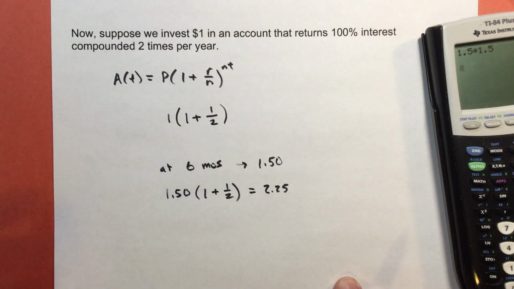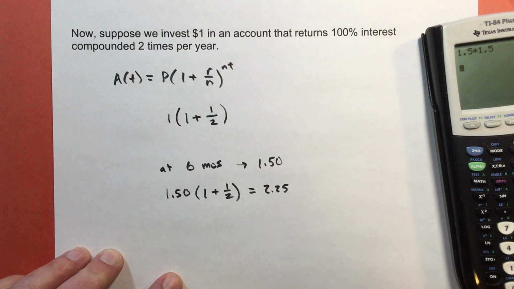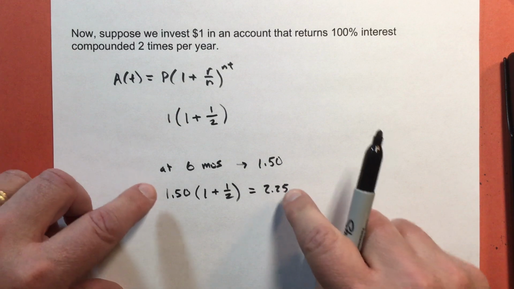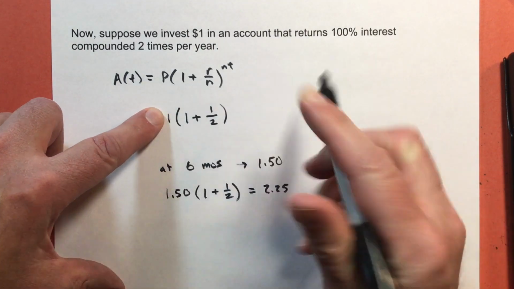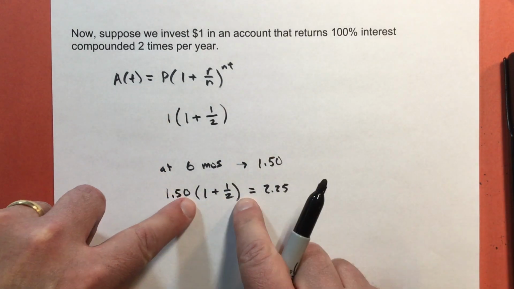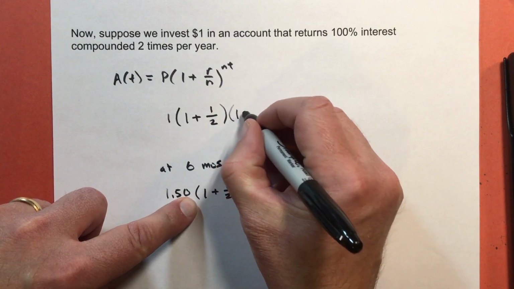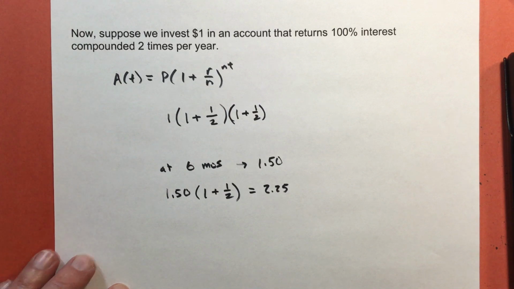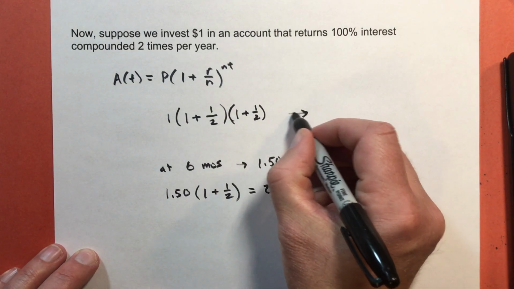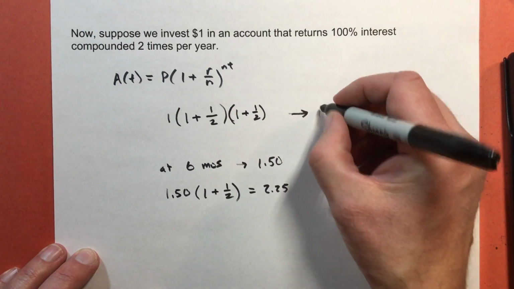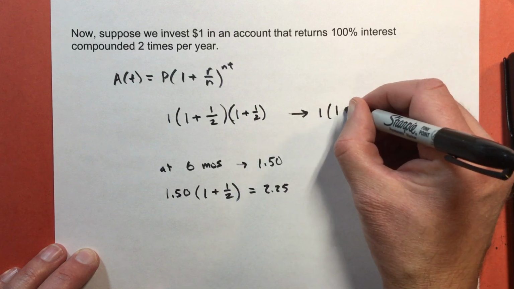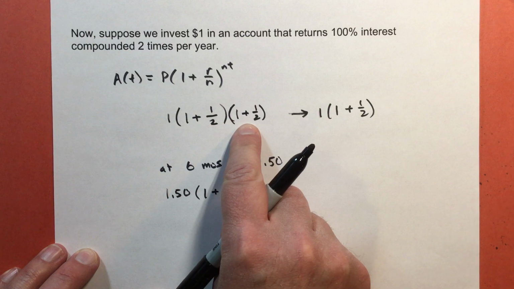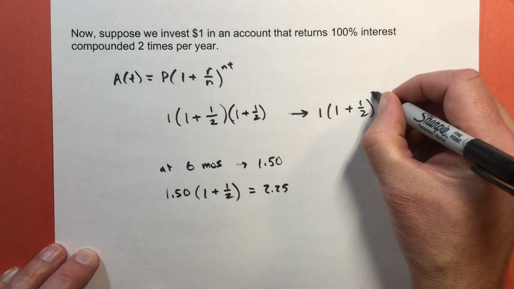You're compounding your interest. Now, a moment ago I said I wasn't going to do this with the exponent. This is why. This amount right here is my $1.50. When I put it back, I take that $1.50, I multiply by that, I do this again. So I was going to write it without the exponent. This can be written like this: 1 times 1 plus 1/2. And this is being multiplied by that, so that's 2.